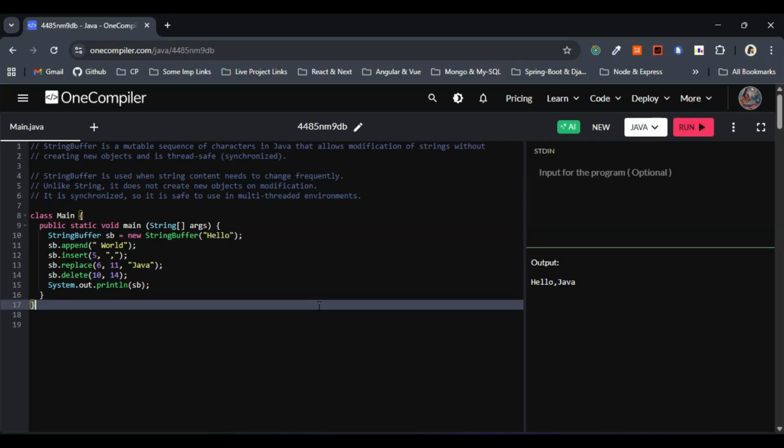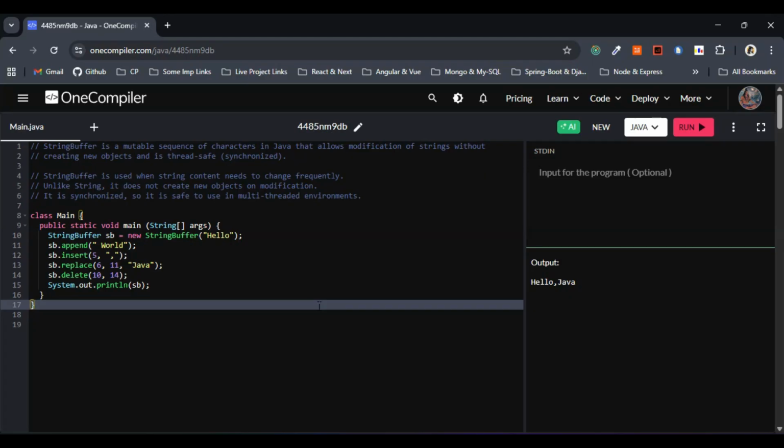Wherever thread safety is required, we will be making use of this. I'm speaking of StringBuffer basically. These are some of the real world applications.